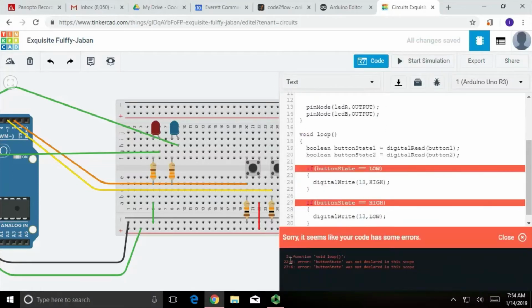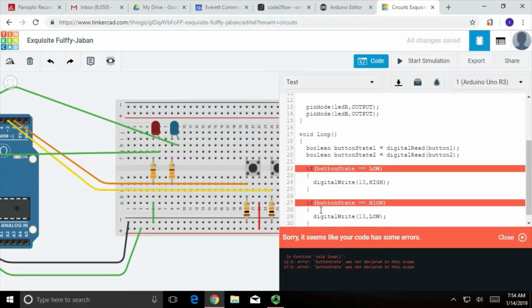So you'll see here that it says in function void loop, so it's kind of telling me where I'm looking. It tells me on what lines, 22 and 27, and it even gives me how many characters in, 6 characters in. So if I start here, 1, 2, 3, 4, 5, 6, this right here, that's where my problem is, and it says that button state was not declared in this scope.